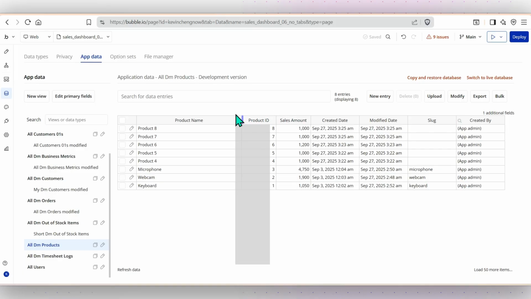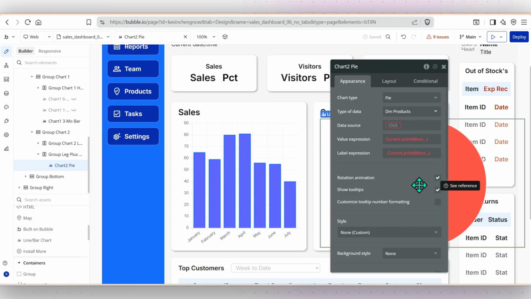So the slices of the pie on the pie chart are going to correspond to each one of these products. And by the way, I only named the first 3 products, and from 4 to 8, I just named them product 4 through 8. So let's go back to the property editor for this pie chart.